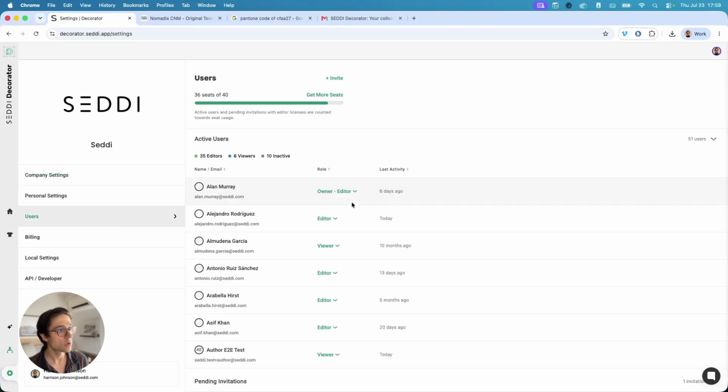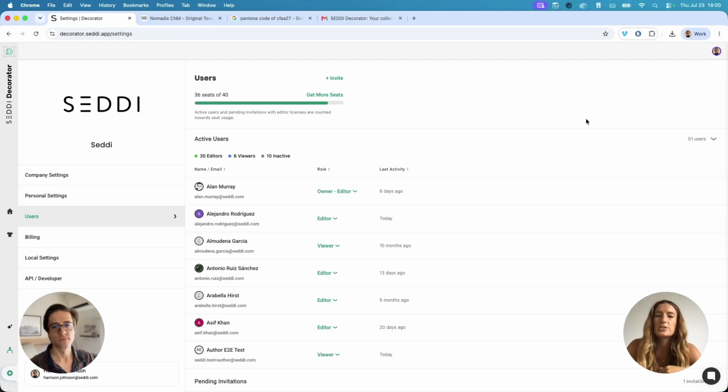And then in your users, again, here is where you can have viewers, editors, and even set different permissions, including owner viewer. So you might have someone on your team who needs to be able to manage billing, or they need to manage the users, but they don't need to actually edit products. They could be an owner viewer. We have 6 viewers in this organization, for example, but you could have as many as you wanted.